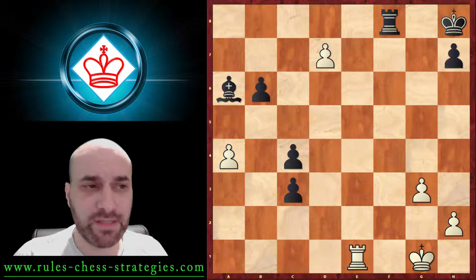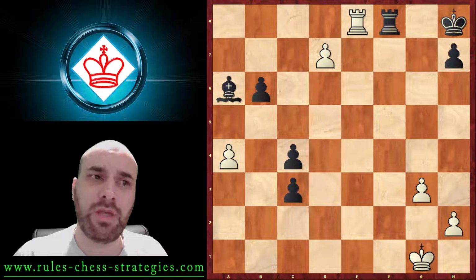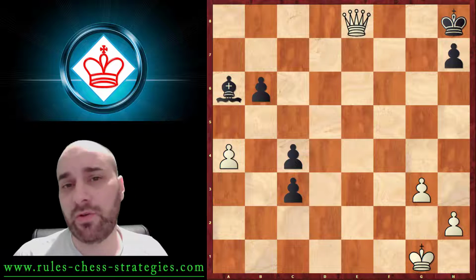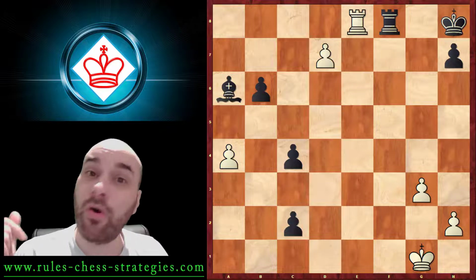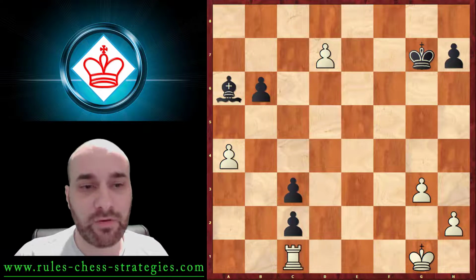We have some exchanges, queen takes, and the final killing move is rook to e8, because he cannot just take the rook, we can create a new queen. So he played here c2, trying to create his own queen, but we have this check and the rook can go back, and after this we have rook c1.